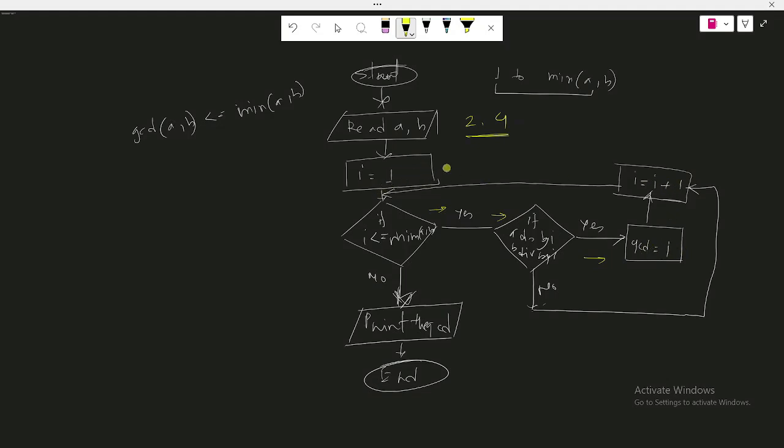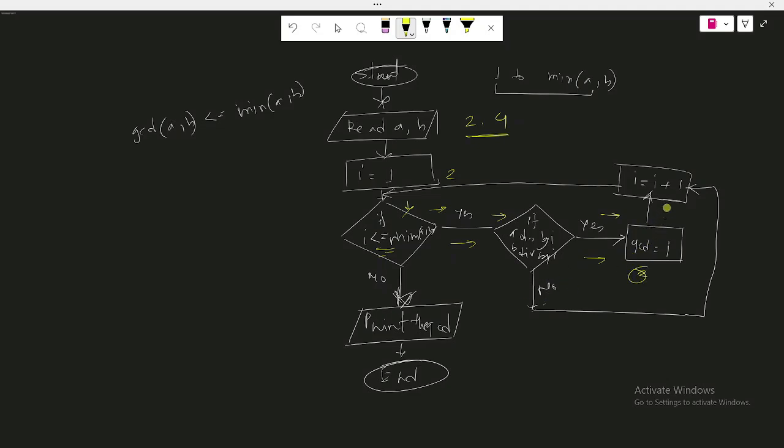So now our new initialized value is 2. Now I'll check with the condition whether 2 is within the minimum or not. Yes, it is correct. Again we'll go here. 2 will be divided by 2, yes, correct. 2 will be divided by 4, yes, it is also correct. We'll move to this part. It will change GCD; the new GCD is 2. Okay, we will hold on to 2 for now.